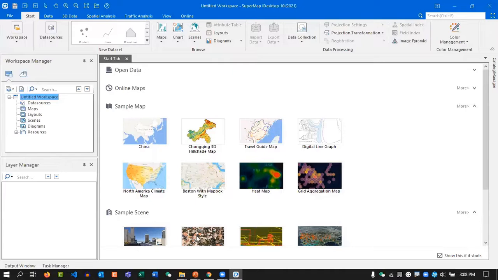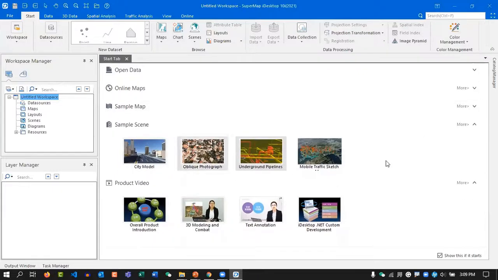You can also get the grid aggregation map. Here you will also get some sample scenes, which are actually 3D datasets like city model, oblique photography, underground pipeline, mobile traffic sketch, etc.